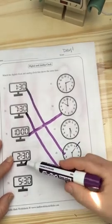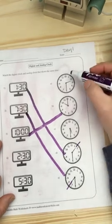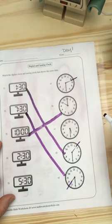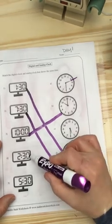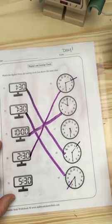So down here I have 2:30. So I need to look for the hour hand at the 2. Here's one at the 2. Not quite to the 3. I could extend that line with my pencil. Yep. Still in the 2 house because it hasn't got to 3 to get into the 3 house. So there's my 2:30 because the minute hand is on 6.